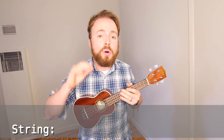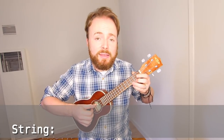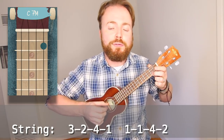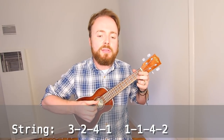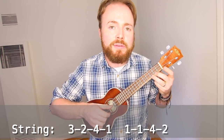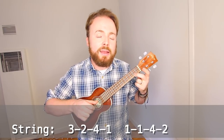Now there are two more things we need to learn when learning the finger-picking pattern: what strings we're playing, and what fingers to play them with. The basic pattern of the strings is repeated over and over again: 3, 2, 4, 1, pull-off, 4, 2. What I'm doing is playing strings 3, 2, 4, and 1 normally. Then on the first string, I put my third finger down onto the third fret of the first string and pluck it once. Then I pull off the third finger but leave my second finger down so I get the second note. Then I play 4 and 2.